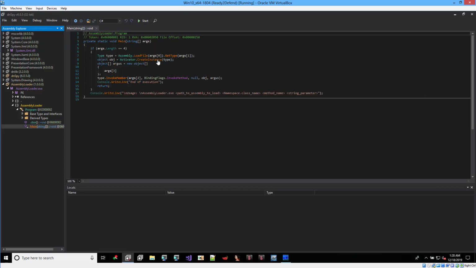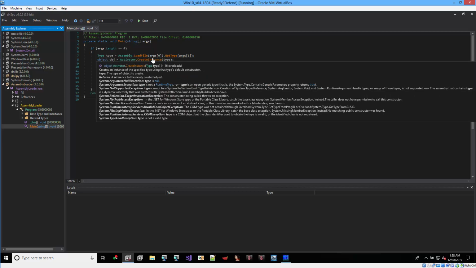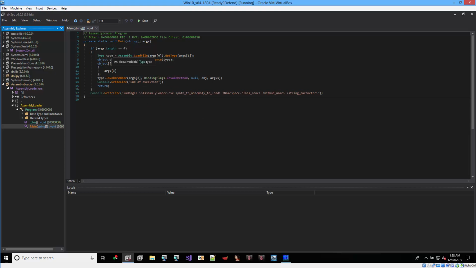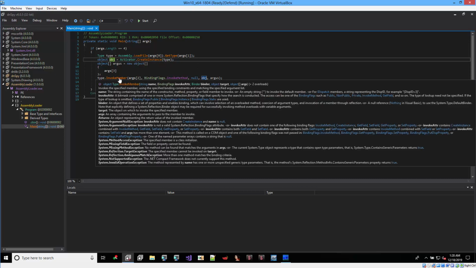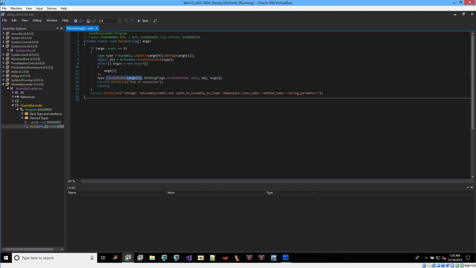Then you call create instance, passing that type you got, the class. In other words, you get that class, you instantiate it, and you get the object. And finally, with that object, you call invoke member, which receives as a first argument the method to execute, the object that was instantiated, and the arguments.